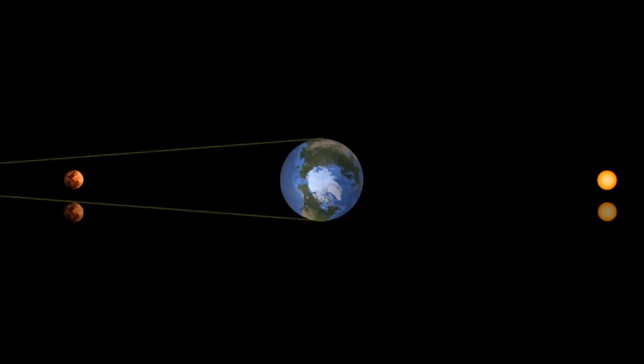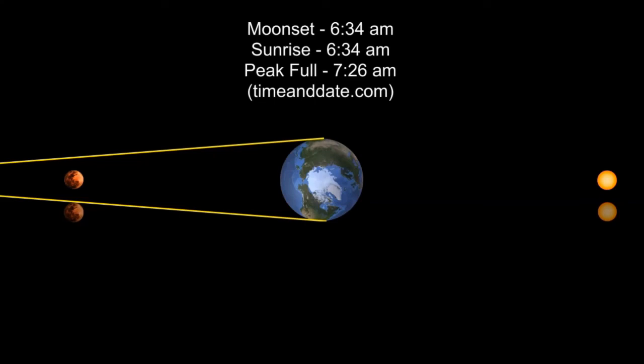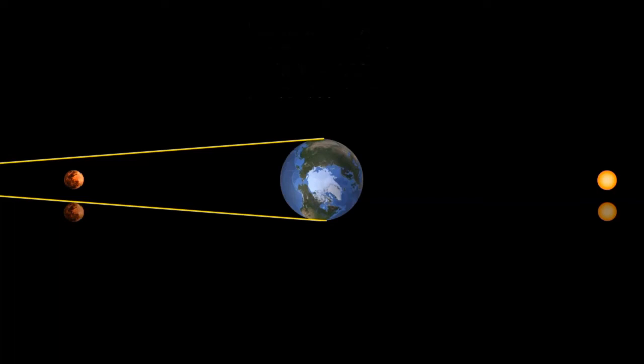So let's add in the earth's umbra, which is said to be 2.6 moon diameters wide at the point the moon crosses it, and see how that works in this view. As it turns out, Ron's moon set at 6:34 in Chipley, 52 minutes before peak full moon, which wasn't until 7:26 am Ron's time. So the reason Ron's moon was only in the process of becoming eclipsed when it set, is that the actual position of the moon at that time wasn't here, but here.